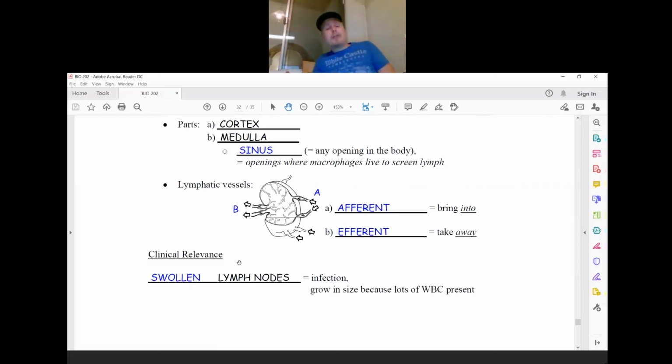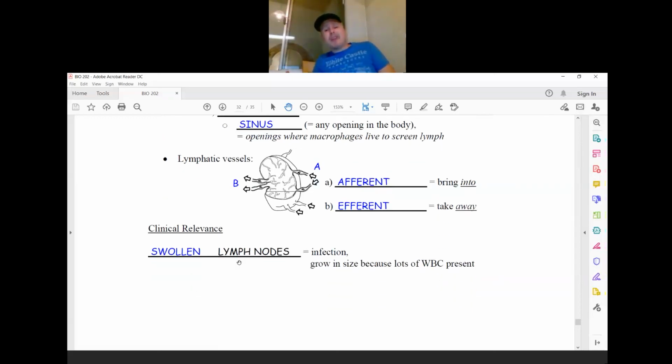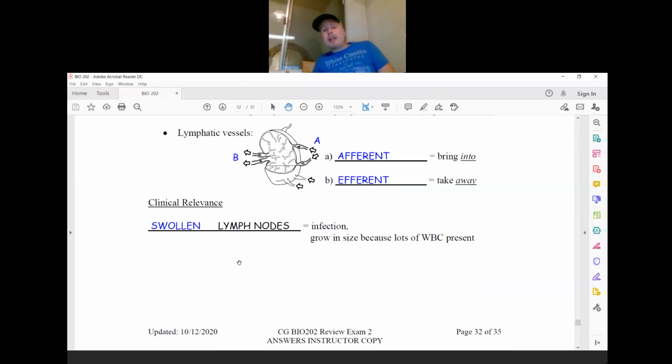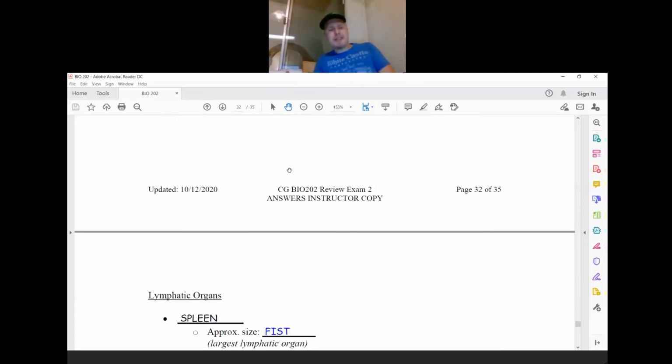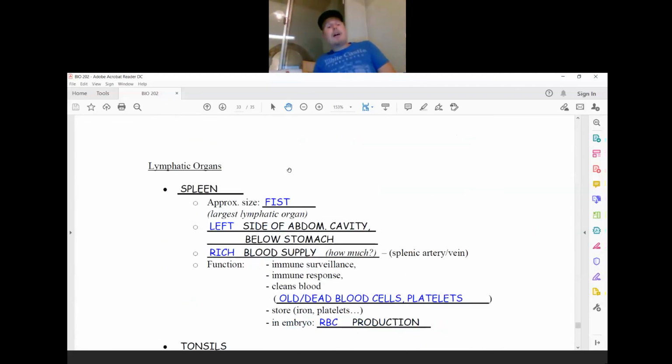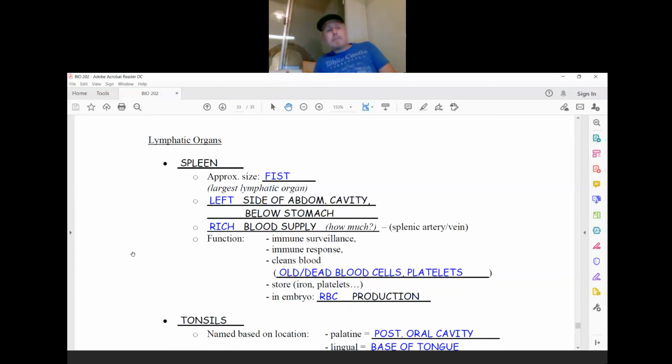And we talked about the swollen lymph nodes as a sign of infection. The lymph nodes end up growing in size because the amount of white blood cells in them grows. So that's why they are large, but they also feel sore because we're now stretching this tissue. So there's more white blood cells than normally, so it feels a little uncomfortable. I think we finished this part by looking at 2 different lymphatic organs that were most important.